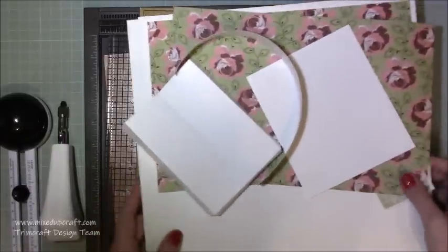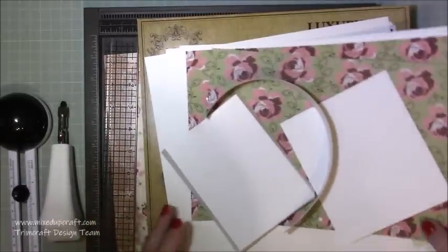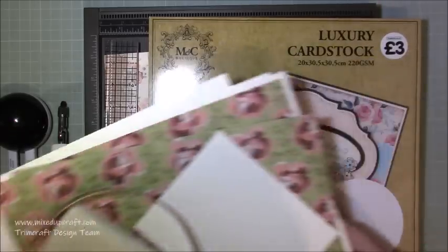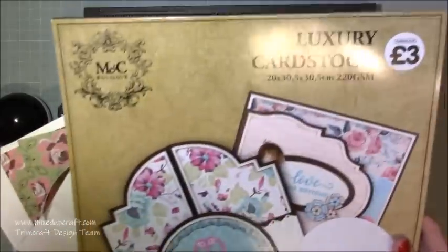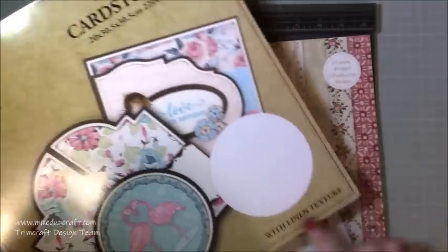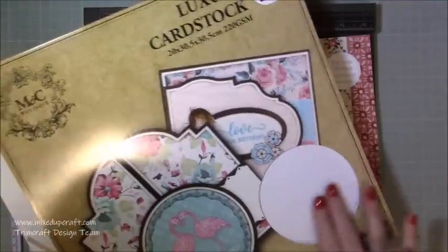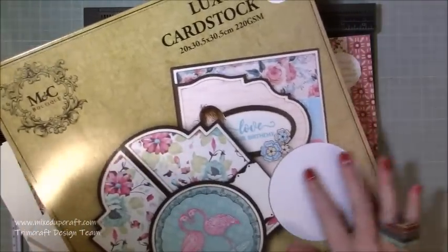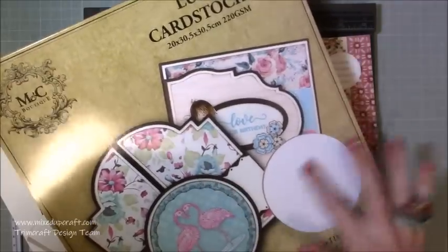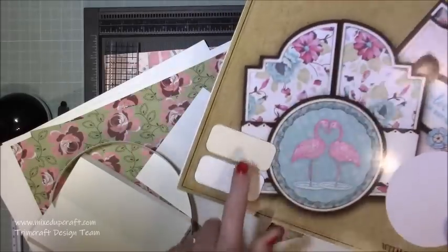So that's my cardstock, and then I am using cream cardstock as my base today, and that's purely because I picked this up from the Works the other day for £3, and it is really, really good. 220 GSM, and it's a linen textured cardstock. So if you're in the UK, look online as well if it's not in your store, because the Works do deliver, they have an online service. But it's got a textured linen. But the nice thing is you get cream and white, and I just really liked that.